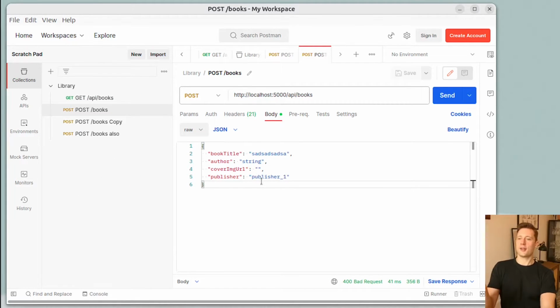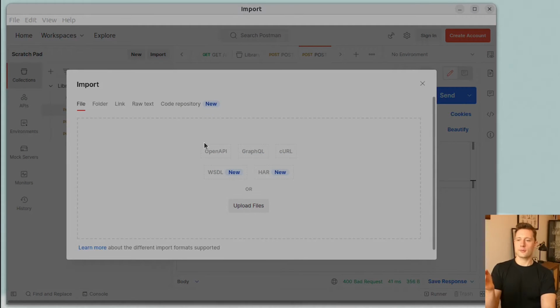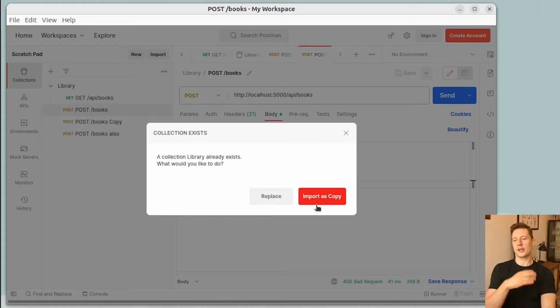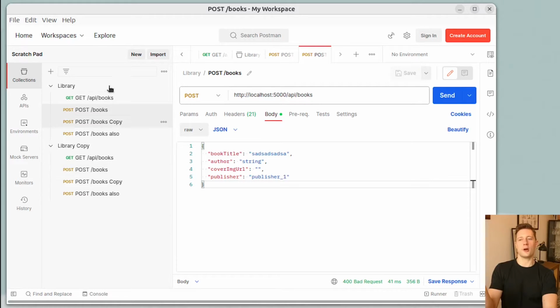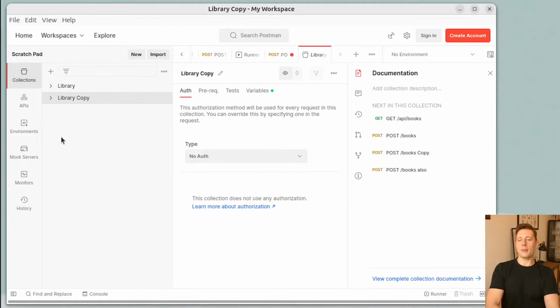What if you have a collection and you want the collection inside of here? Well, that's very easy because you just write import, and then you click upload files, and then you just click on this library.json. So you can import it from a JSON and export it to a JSON. So right here, we just have a true copy of this one up here, which means that when you make a new feature, you probably want to just make a new collection and then take this new collection and export it as a JSON. And inside of your working directory, just have a folder called API tests, where you're exporting all of these API tests to.